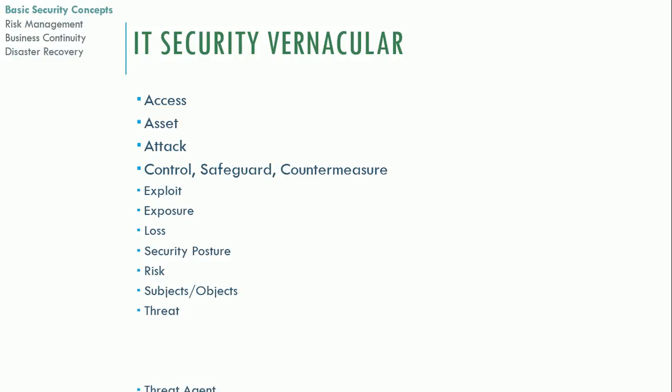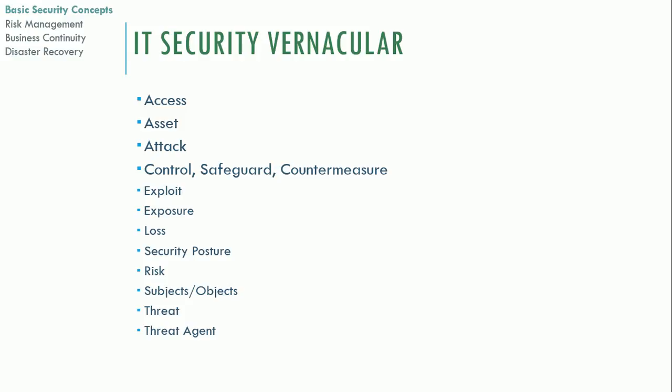And then threats and threat agents are basically all those things that could impact our availability, confidentiality, and integrity. And they don't have to be people. Threats aren't just hackers and attackers and things like that. Threats can also be natural disasters. So in IT security, we're just as worried about natural threats as we are about the human factors. They're all just as important in IT security. A lot of people don't really think of it that way.